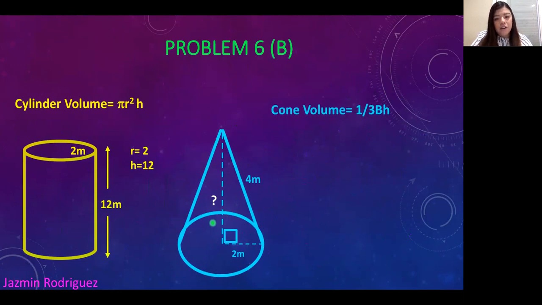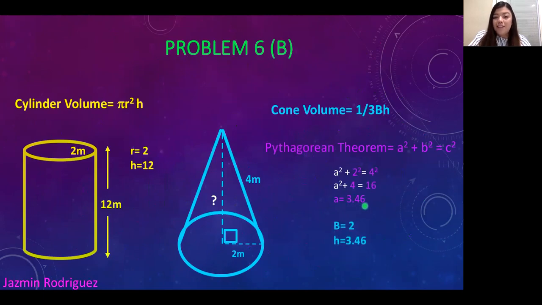Well, that's when the Pythagorean theorem comes in handy, which is going to be a squared plus b squared is equal to c squared. And then we know that we're missing a squared. We have b, which is 2, and then c squared, our hypotenuse, is 4. So we'll go ahead and put that into the formula, and when we solve, we will get that our height here is going to be 3.46. I said radius, totally wrong. I meant our height, excuse me. So once again, now we have our information. Our base is 2, and our height is going to be 3.46.